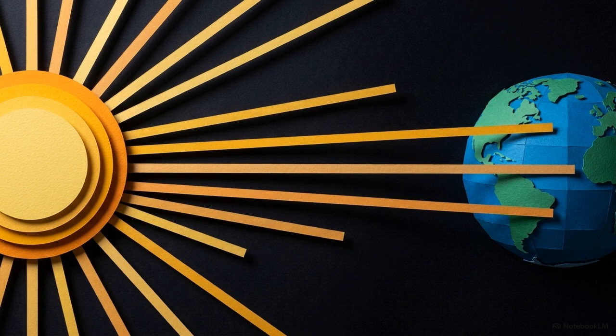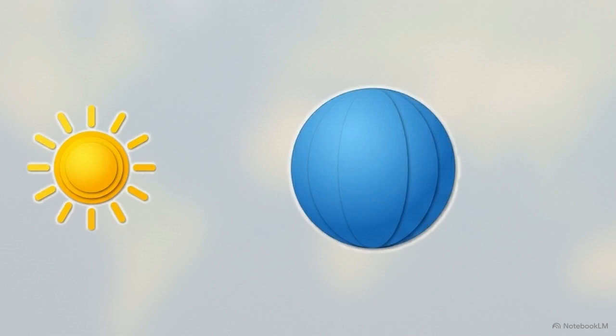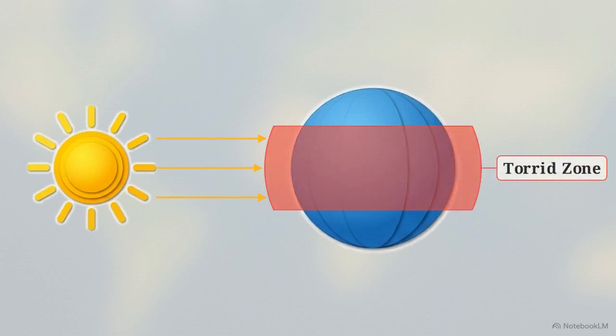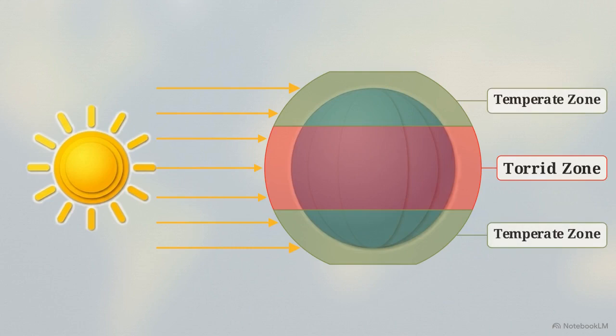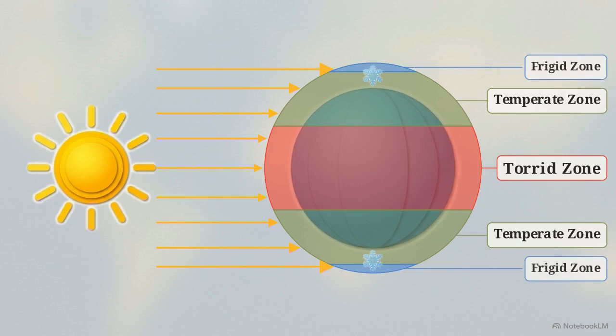With just 2 crossing lines, we see a location's exact position, its time zone, and its climate. This imaginary grid is a simple system. It is the instruction manual we use to understand and travel across our vast planet. Let's quickly remember what we've learned today. The globe is our accurate physical model of the Earth, and the imaginary lines form our location grid. Latitudes are the horizontal streets running east to west, with the equator at the center. Longitudes are the vertical avenues running north to south, starting with the prime meridian.